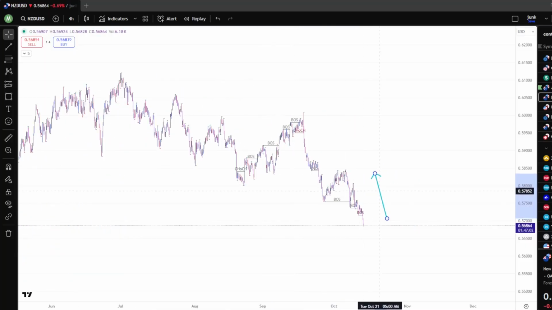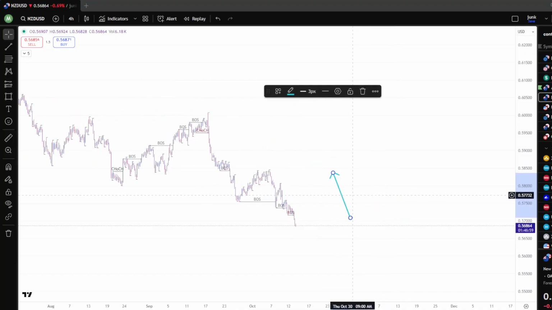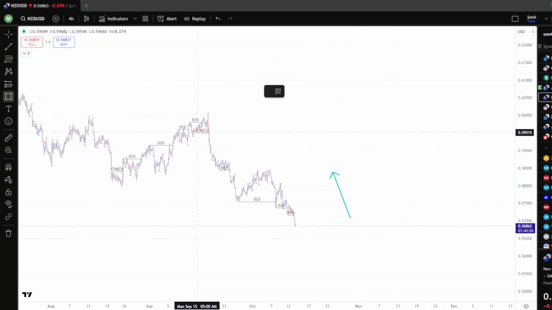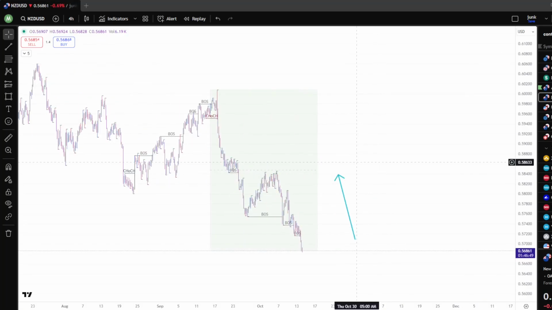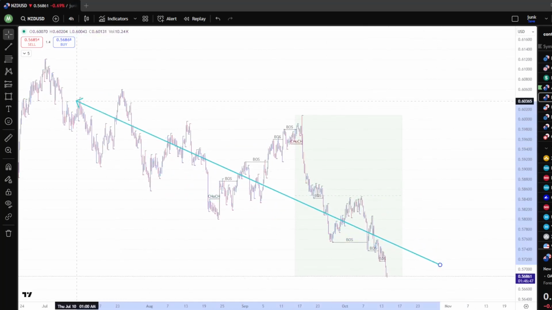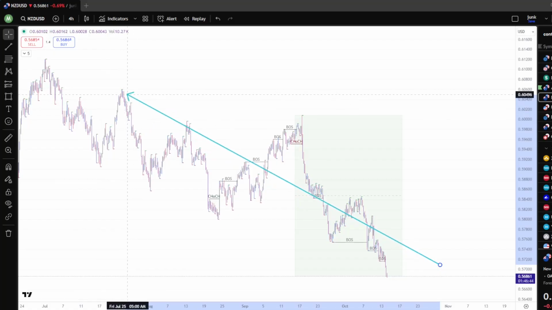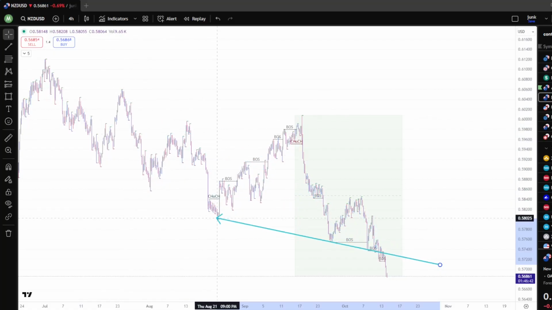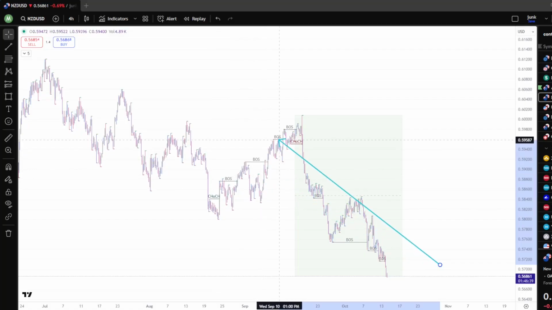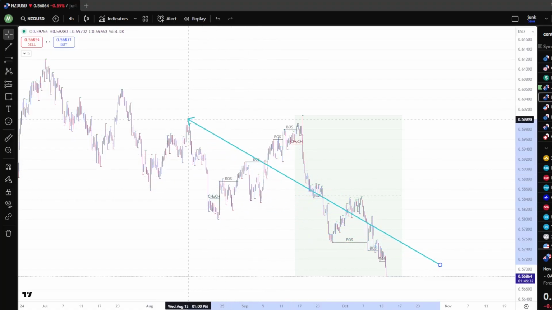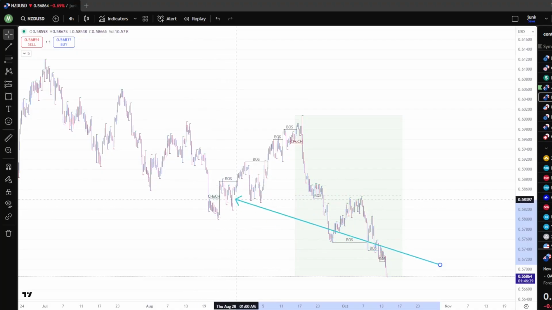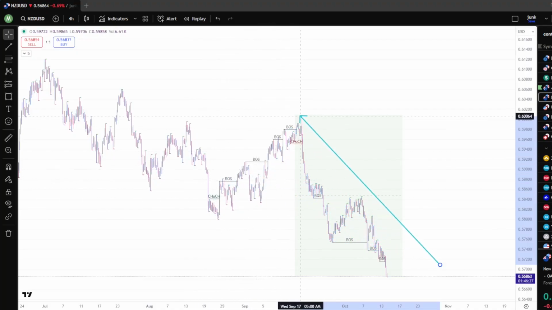NZD USD, let's go map out the current range. And this has been bearish. If you go back to July, it's been making lower highs, lower lows, lower highs, lower lows. And we get that push, just like with all the other pairs, in a bullish direction internally. If you look at the previous structure from this A to B price leg, internally it's making a bullish push, and then it broke out past these highs.